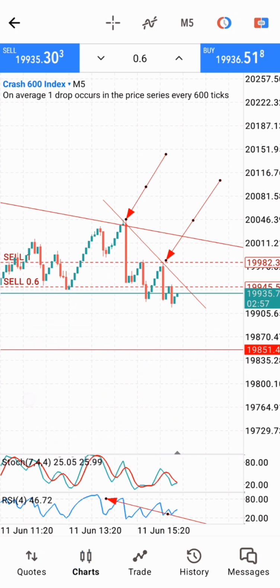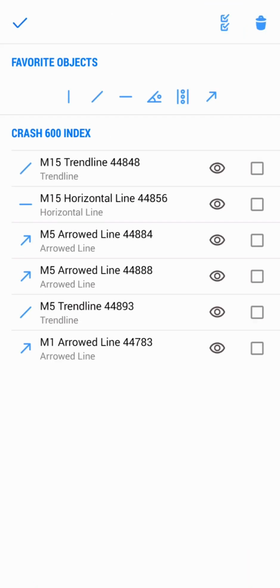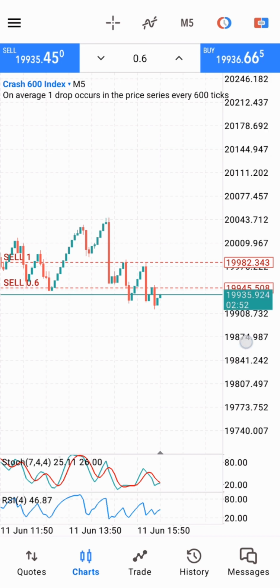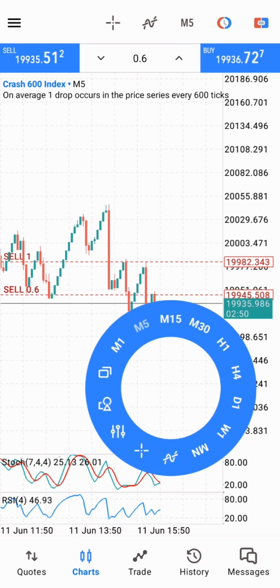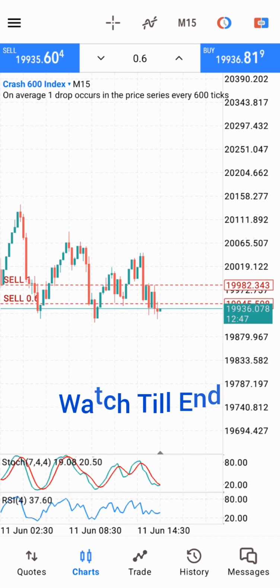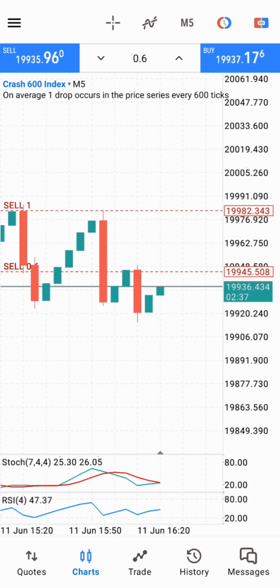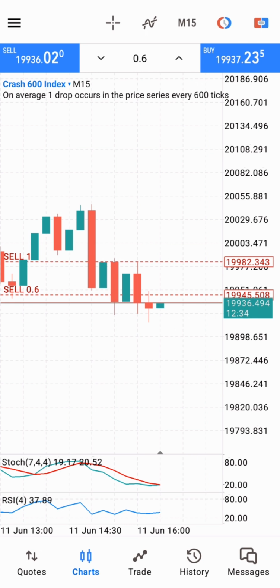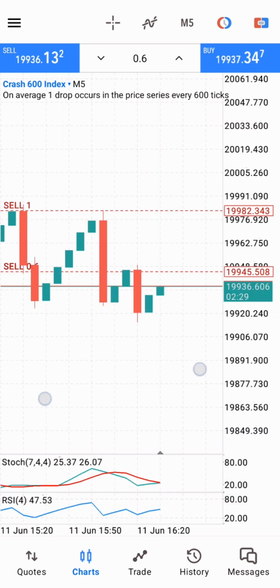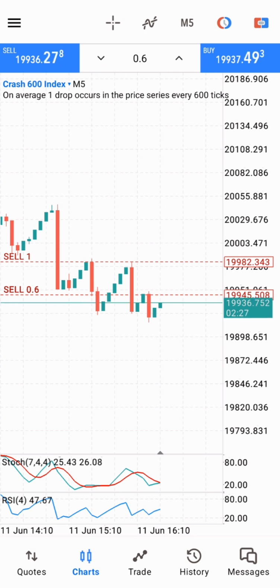Now let me clean up the screen so that we can have a very good and neat screen. Now you come back down for a sniping entry. You come back down to 15 minutes time frame to check if the stochastics and also the RSI are at the top level. When you check on 15 minutes time frame, you can see both of them have gotten to level 20. Now you check on 5 minutes time frame, you can see both of them have gotten to level 20, and the RSI is toggling above level 20.